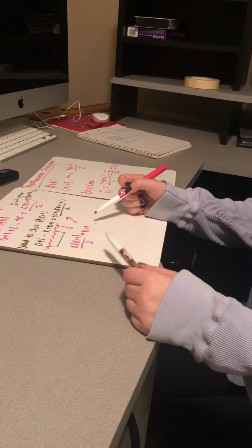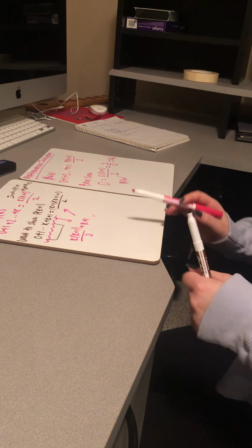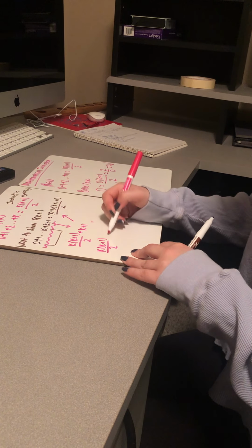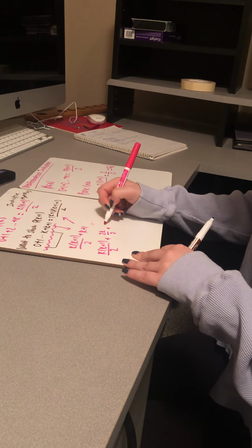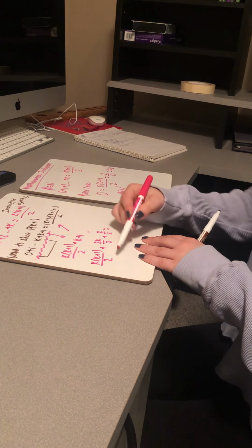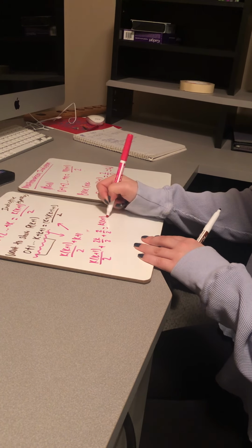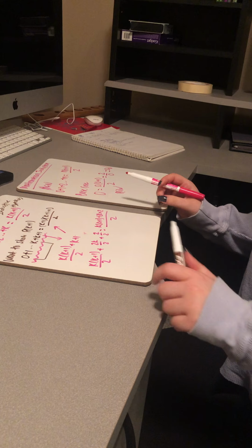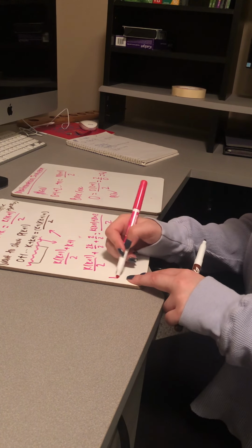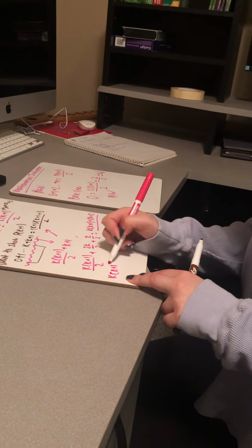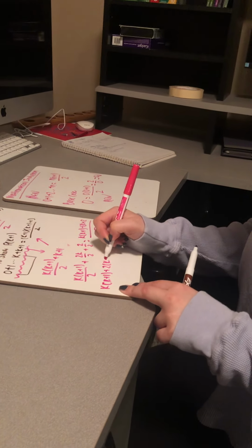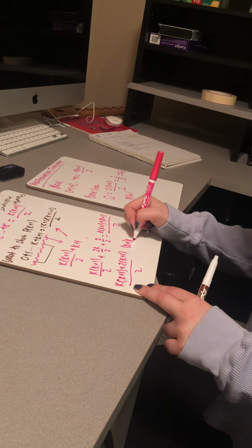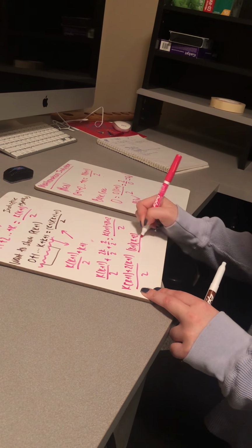Now we're just going to mess with some arithmetic until we make this look like that. I'm going to rewrite this so we can combine the fractions. So that's k times k plus 1 over 2, plus 2k over 2, plus 2 over 2. Putting this all together, we get k times k plus 1, plus 2k plus 2, over 2. Then we can factor out a 2 on this side, so that's k times k plus 1 plus 2 times k plus 1, over 2. Factoring out this k plus 1, we get k plus 1 times k plus 2 over 2.